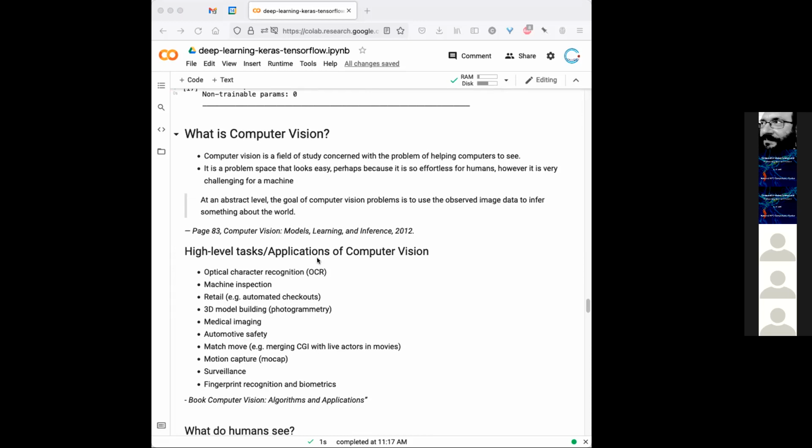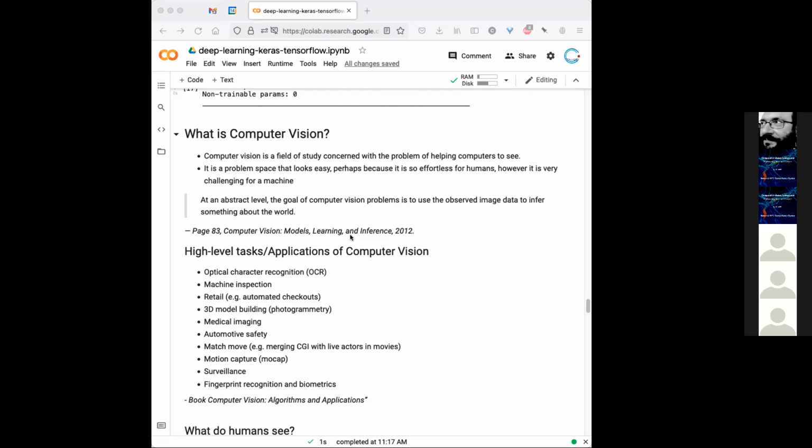However, it's a very challenging problem for a machine. Before deep learning, it was much harder to solve this kind of problem, and with the advent of deep learning, it became easier to progress the field.